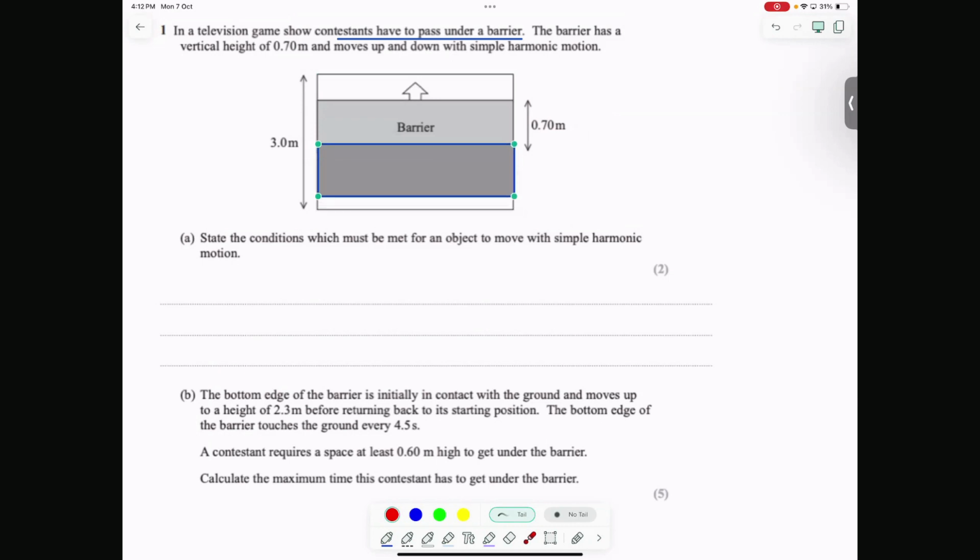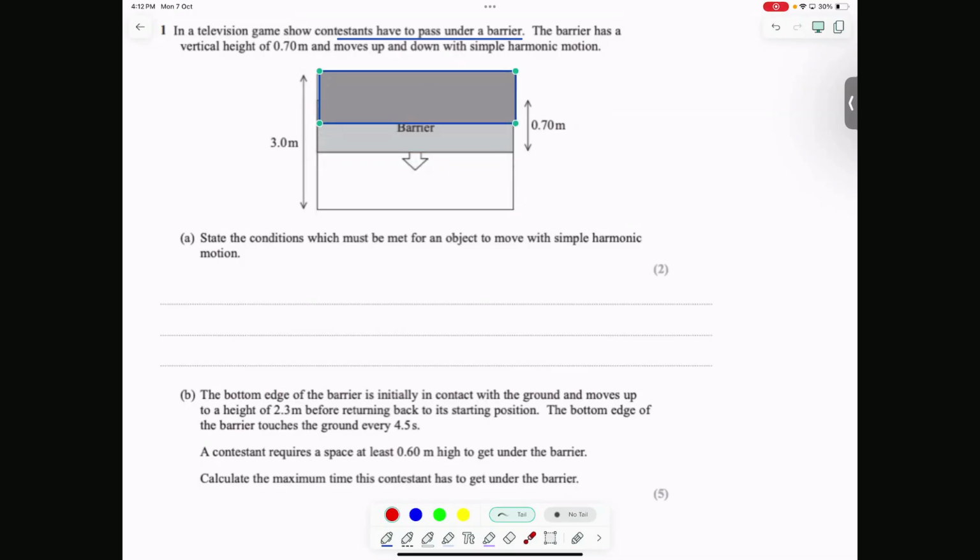What does that mean? Its velocity, acceleration, and displacement graphs are all functions of sine and cosine, and they have what in them? Omega. Okay, so simple harmonic motion. Also, the acceleration is what to displacement here? Opposite direction and directly proportional. Okay, so that's what we know so far.